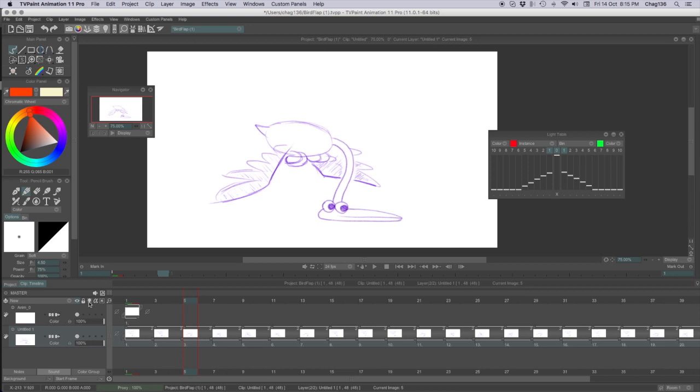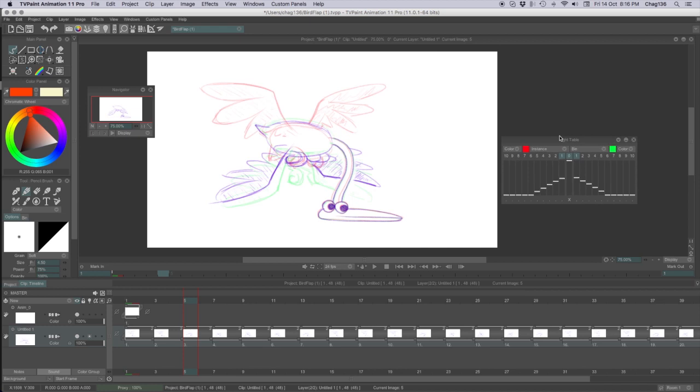This little light bulb here, with all the notches leading straight vertically down from it, is the onion skin for that layer. So switching that on, onion skin appears as it would in other programs. But if you press on the master one at the very top, it brings up this panel here. And it's quite self-explanatory. I think you can see what's going on here. Rather than brackets, you're presented with numbers, and you can turn these on going in different directions and see the onion skin trailing off in either direction.